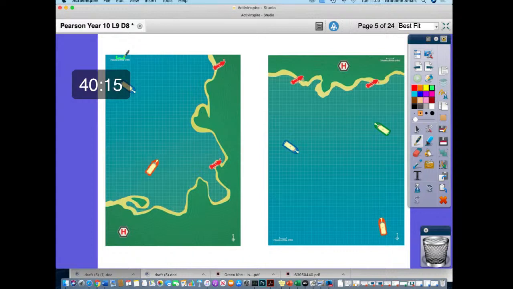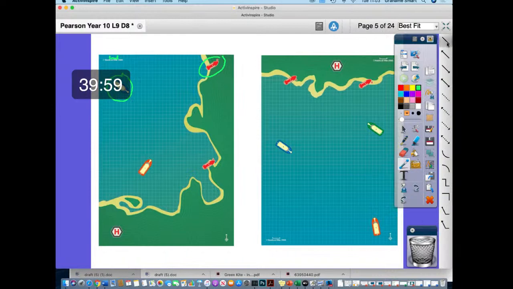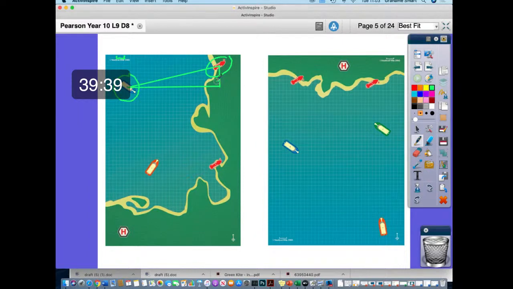What I'm going to say to you here is, if this blue ship was sinking, and we were going to send this red lifeboat B to rescue it, how would we calculate the shortest distance? Some of you say we'll just measure it, but in real terms, how would that be measured? Well, we'd probably draw a line horizontal to here, then a vertical line, and then we can see that the shortest distance would be given by the diagonal. Where the horizontal met the vertical, we have created a right angle, okay?